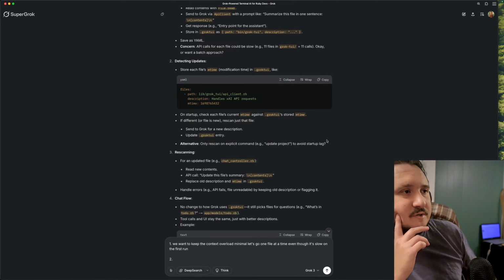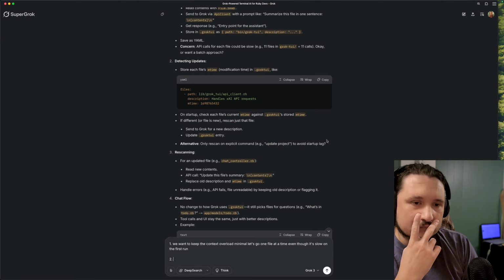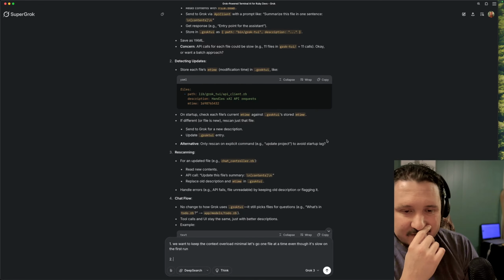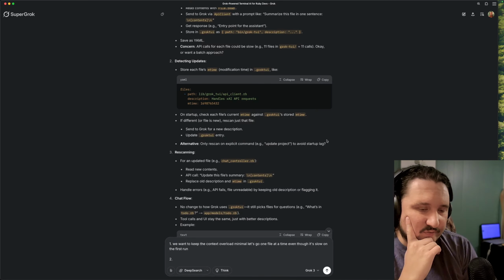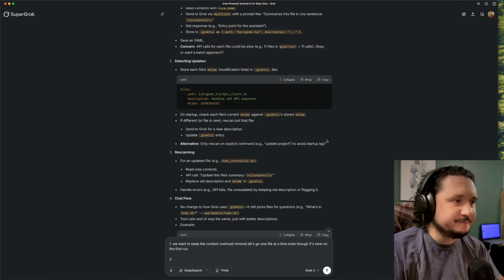Yeah, detecting updates. Well, we could do that based on, that's going to get a little bit complicated here. We could do it based on when file is updated. Probably should do that.